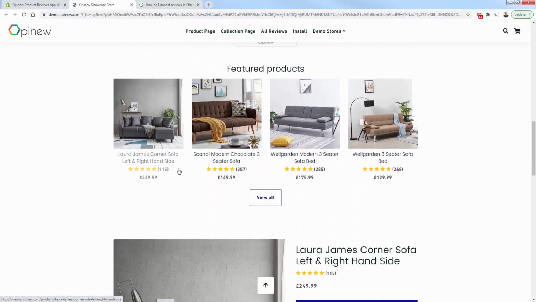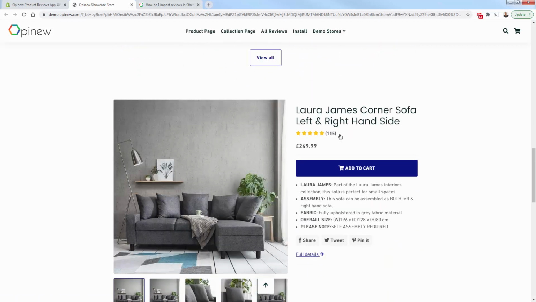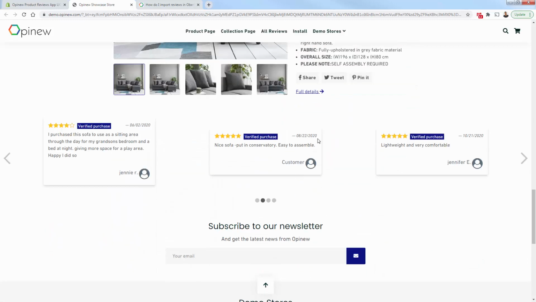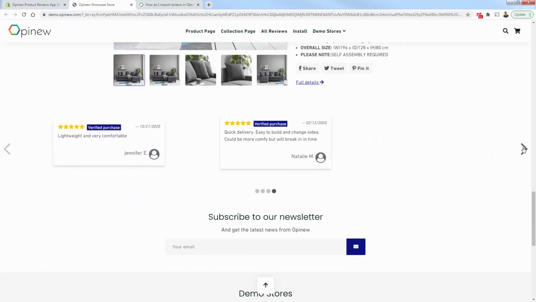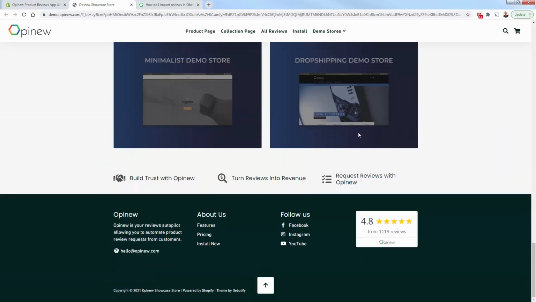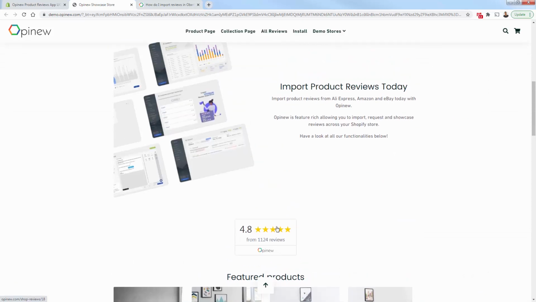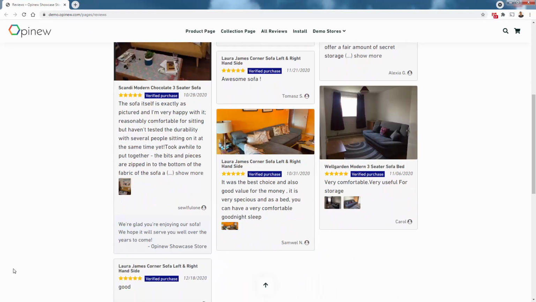We have our featured product section. We show our reviews right over here. We have an individual product, and we show our reviews right under the title. We have our little review widget here in terms of our testimonial quotes that show nicely inside this little slider section. And again, we could have it in the footer as well. So lots of different ways to integrate, and you see that it works perfectly. It looks and feels perfect to our theme, and we have all the reviews literally in all these different sections.